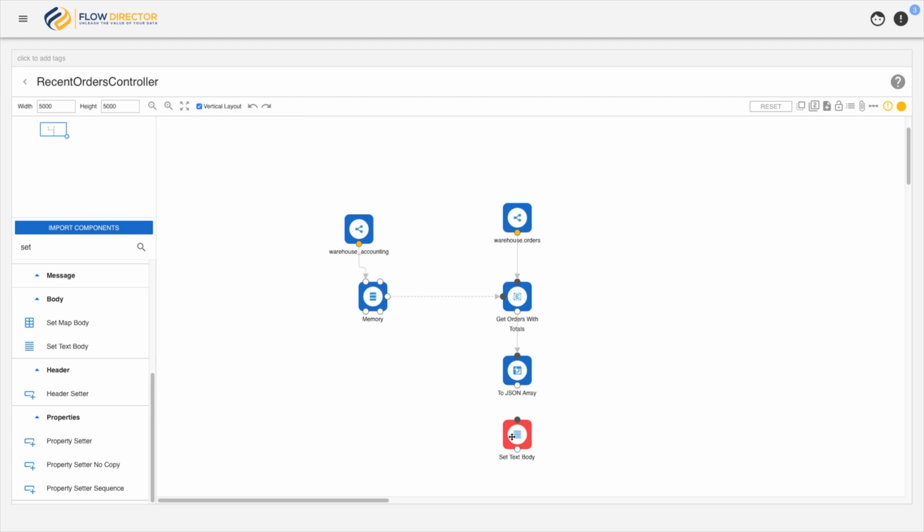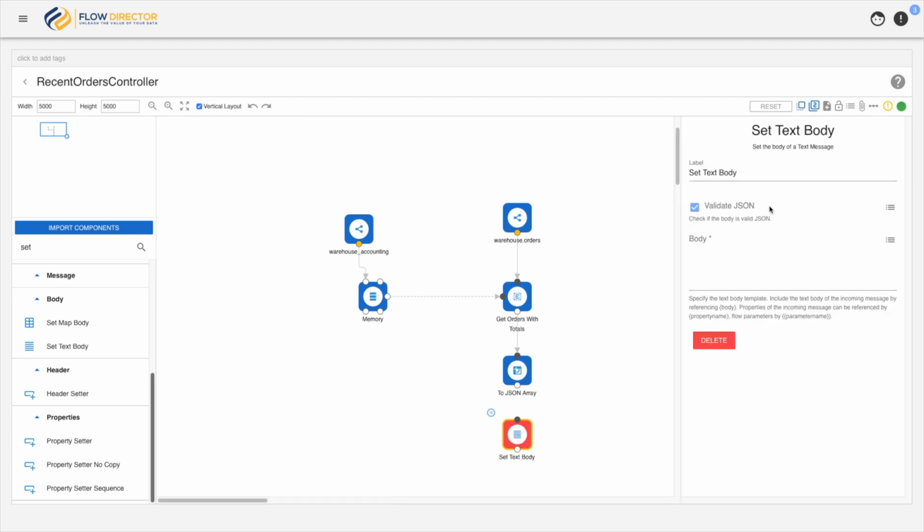To create your response, use the setTextBody component. The JSON that you define here is what will respond to the request. We'll reference the JSON array using the special body property to reference the incoming text message's body.